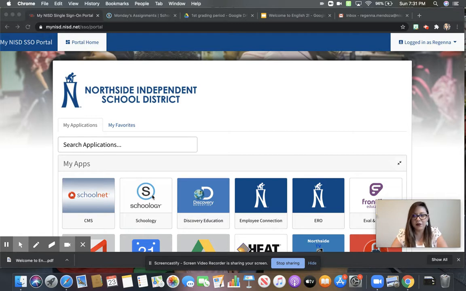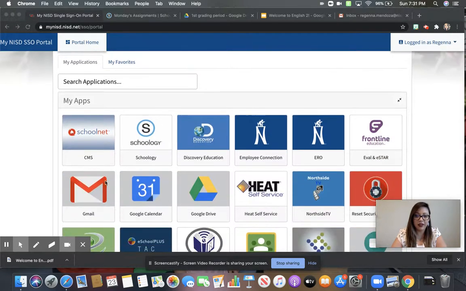So I just wanted to remind you that you do need to link your Schoology to your Google Drive at some point by going ahead and clicking in something Google related. I always like to check my Gmail first. That's just how I roll. But whatever, if you want to go to Drive, anything else would work.